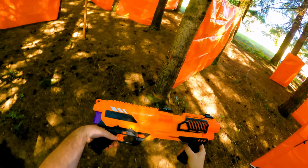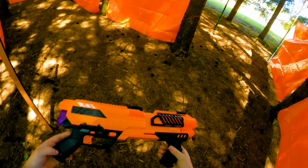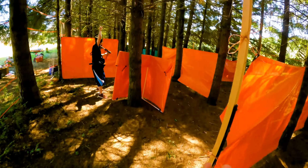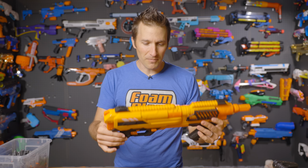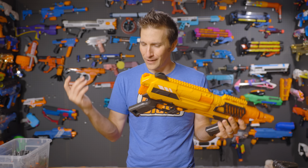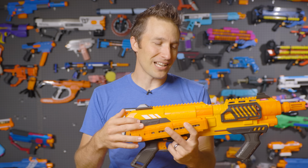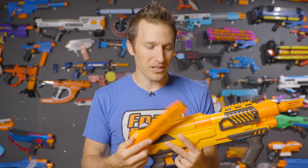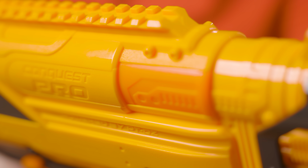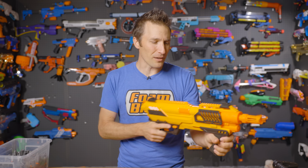A couple weeks ago we had a close quarters battle with about 12 people, and this blaster proved to be a very solid offering. Firing from the hip, coming around corners is very natural and easy to do, and surprisingly, the feeding mechanism on this blaster works very, very well. Ultimately, whenever you're changing the dart alignment inside the blaster, there's a lot more that can go wrong, especially when you're dealing with a small directional dart. But fortunately, it's proven to be very, very reliable, and it's a really fun blaster to play with.